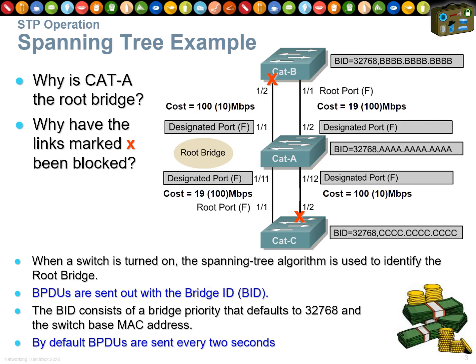Same here down here with Cat C. Cat C has got a 10 meg interface and a 100 meg interface. So the 100 meg interface has got a cost of 19, so that's cheaper than the cost of 100, and therefore the higher cost will be blocked. And by default, Cisco switches use PVST, which is per VLAN spanning tree protocol.